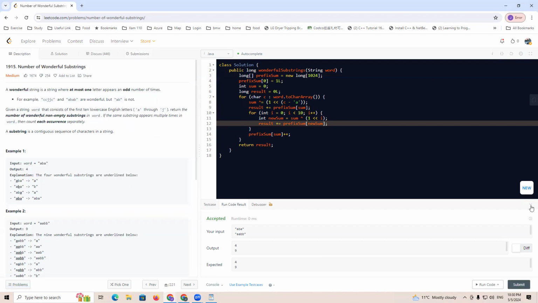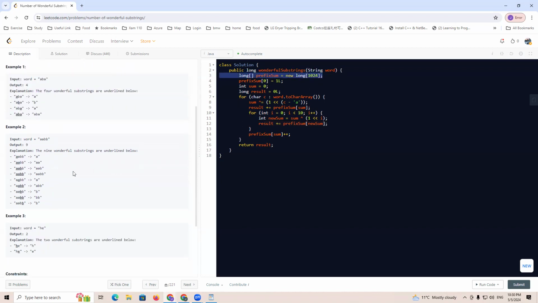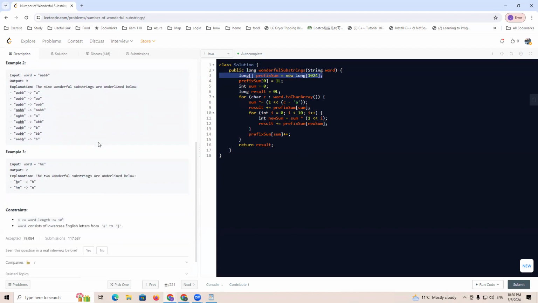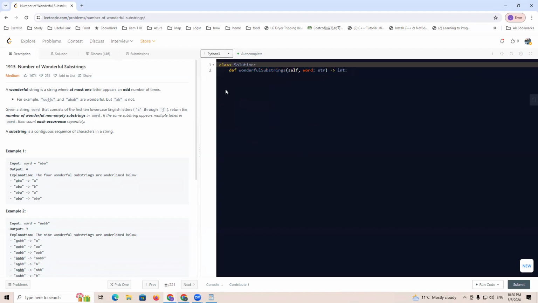Okay, so the time complexity will be O(n), right? But for space, this is a long array with a length of 1024 for the prefix sum. And we can also convert this to Python code.